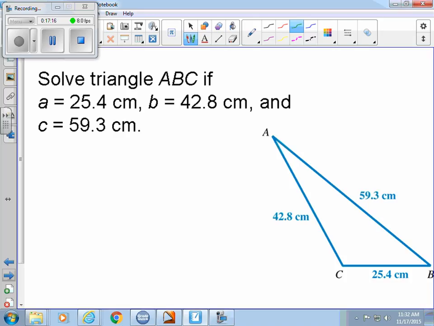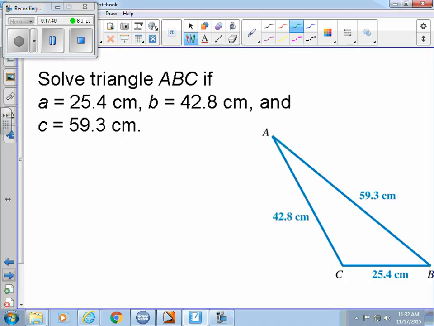That way when I do the law of sines, everything else is acute and I don't have to worry about it. If you don't do that, then just be careful that the second angle you find with the law of sines is not the obtuse angle. So just be careful. Obtuse angles, law of sines, bad idea. Obtuse angles with the law of cosines is fine because cosine inverse will give you an obtuse angle.